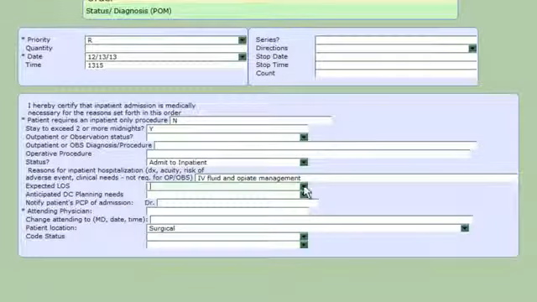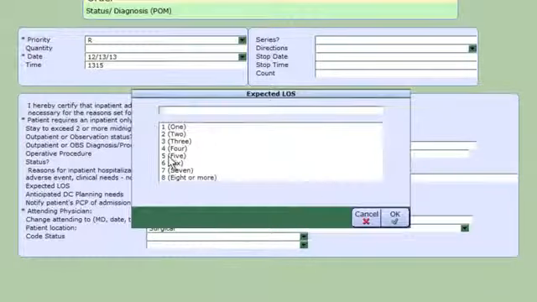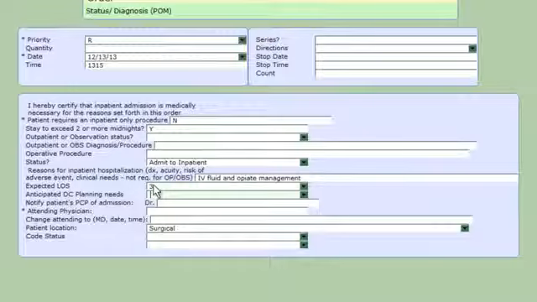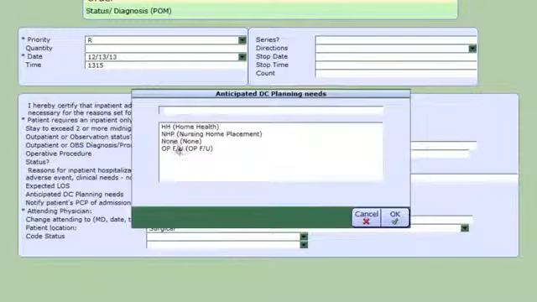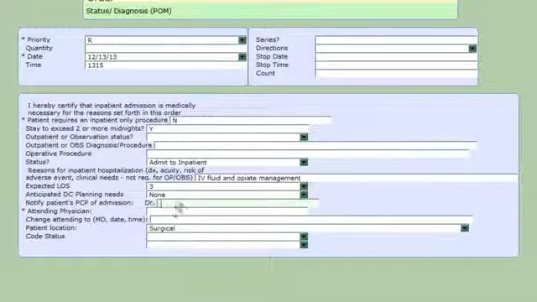Expected length of service, length of stay. Anticipated discharge planning needs. I'm going to select the drop-down menu, I'm going to say none. If you know the patient's PCP, you can fill it in here. Once you click in the field marked with a star, attending physician, it defaults to your name.